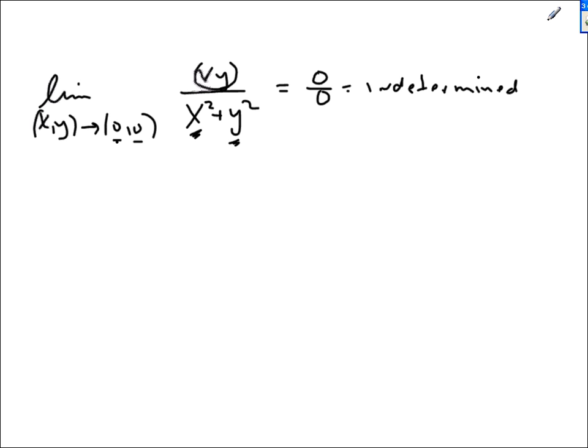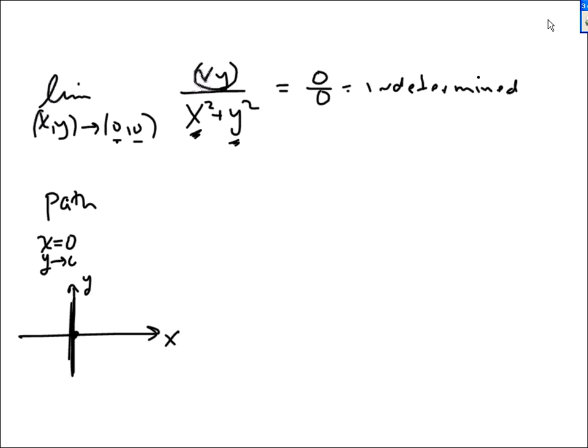Now, what if we go to x, y in different ways? There's different paths to go to 0, 0. You could, for example, always let x be 0. That would be one path. Here's x and here's y, and we want to go to the good old origin. If you let x be 0, that means you're along this line. That is, y would be approaching 0. That's one path. Another path is you can go along the line y equals x. Here's the line y equals x. You can start here, for example, and you could approach the origin.